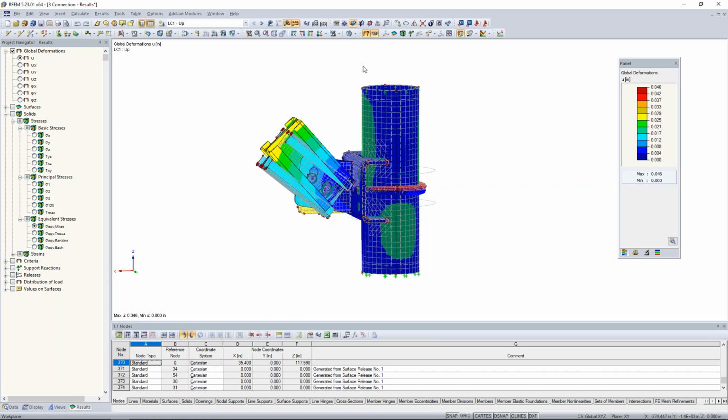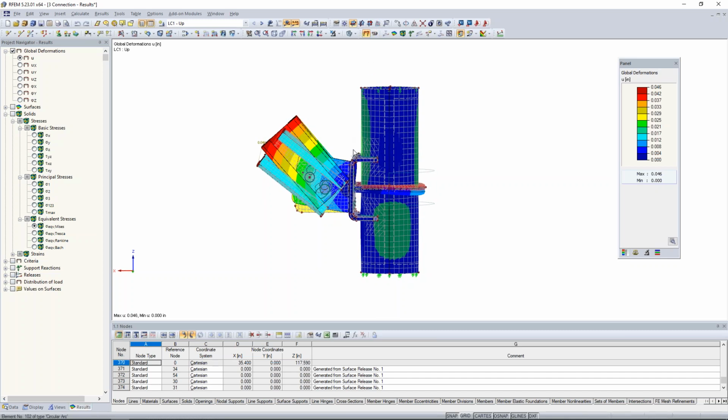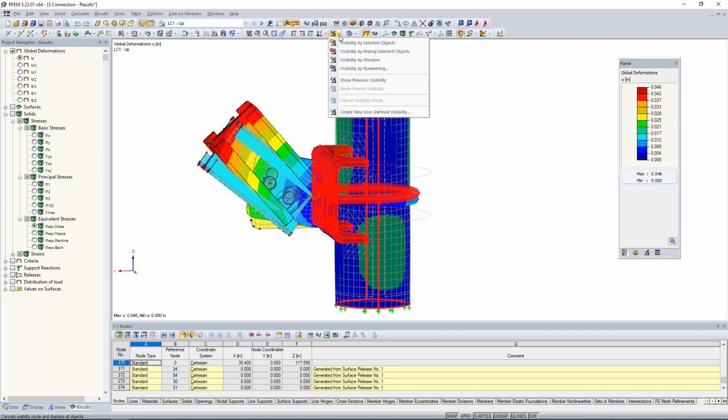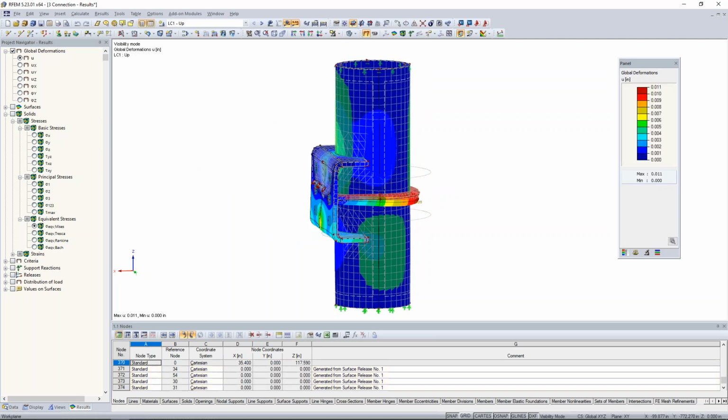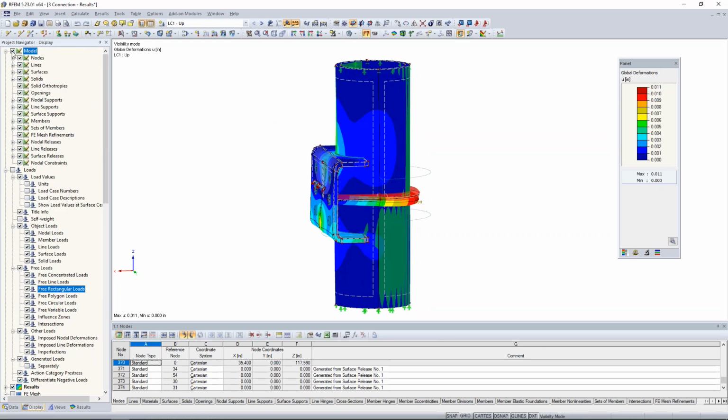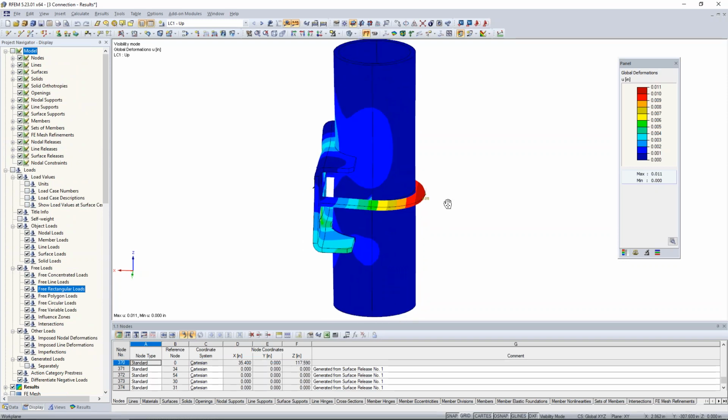But again, probably what we're a little bit more interested in is all of this behavior that we have just redefined over on the right-hand side. So what I will do here is to select these elements, and I will create a visibility by the selected objects. Under the display tab, I'm going to turn off my FE mesh. I'm also going to completely turn off the underlying model. So I'm only viewing the deflected shape.